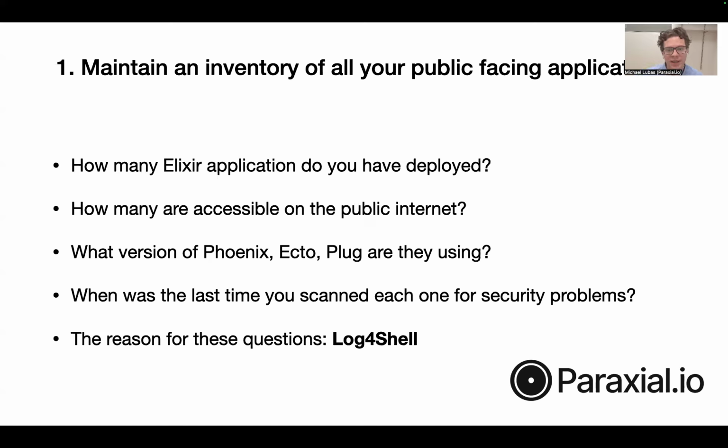And the reason for this is because there often will be a vulnerability that everyone seems to be freaking out over, and it's usually for a good reason, surprisingly. For example, when I worked at Frame.io, that's an Elixir startup, actually a unicorn. It was acquired for over $1 billion by Adobe. So when people ask, oh, what tech companies are using Elixir? You can say Adobe. You might have heard of them. They're using Elixir in production.